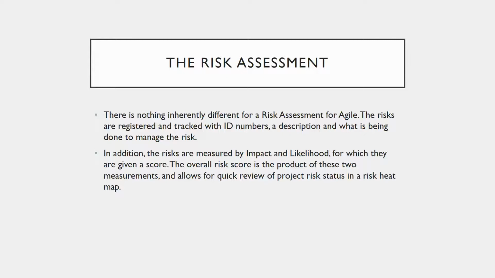What I do is I measure these impact and likelihood scores for each risk that I register, and then I multiply those two together to get an overall risk score. Now why do I do that? Because I like to have an overall view of all of my risks that I have on the project at any given time and in real time. So as the project goes on, if I identify something while the project is in execution, I can quickly log that and then go back to my graph later on, which is normally a heat map, and I can see what are my highest priority risks based on that overall score.